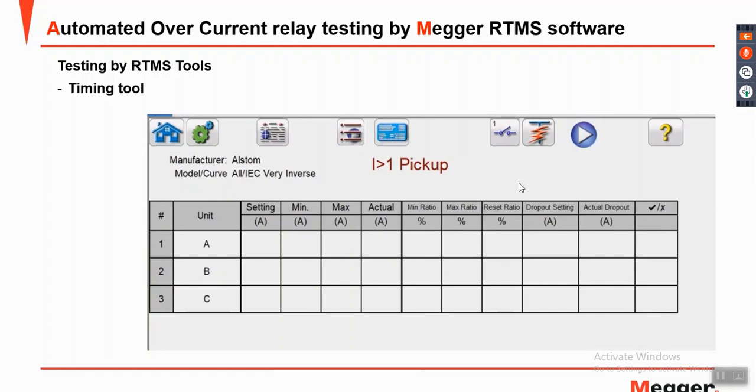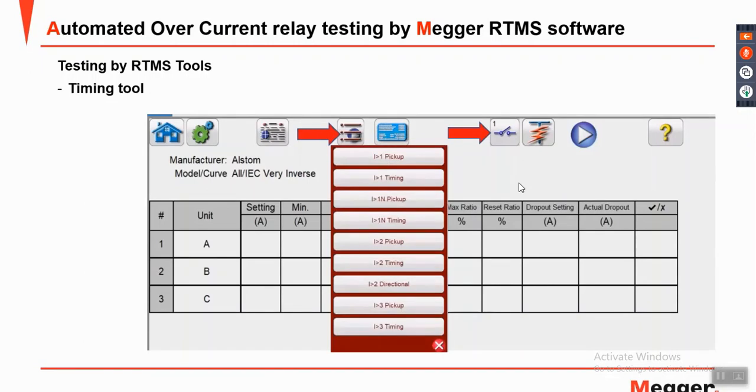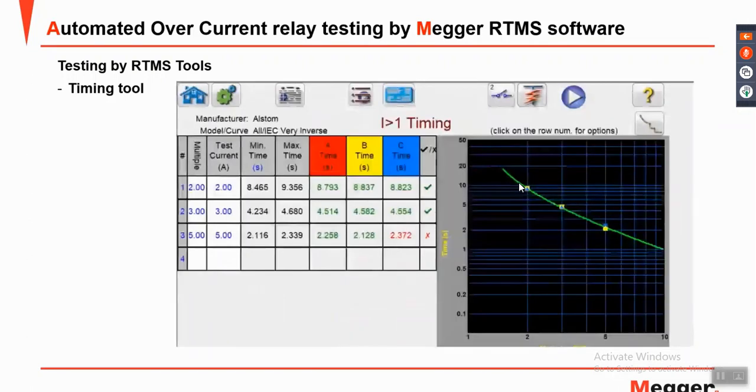So it's very easy. And it's very important to always know that for the pickup, you have to use a contact. For the trip, it's a different contact, because pickup is a start contact while the trip is a trip contact. So here, I just choose contact number 1 for my pickup. And then, of course, I think I told you, we can also do the timing test here. So from here, you click, you can have the timing test, the neutral pickup, neutral timing, whatever we set in the first page, we have it here. And then when we go to the timing test, of course, we can do the timing test according to the setting we choose over there.